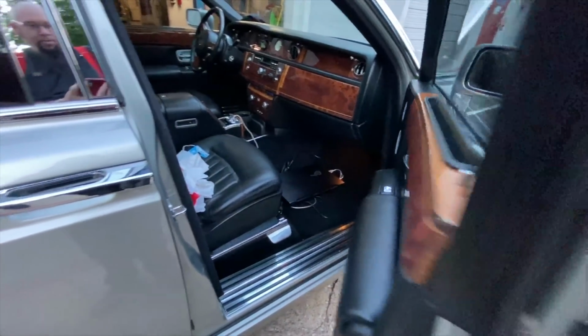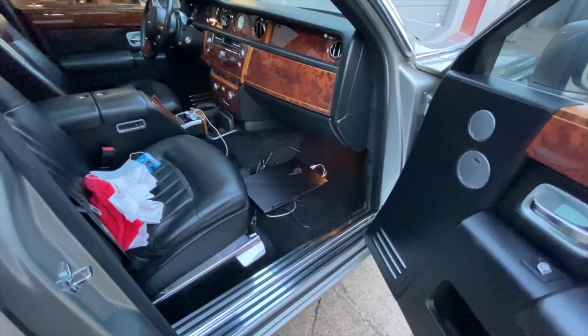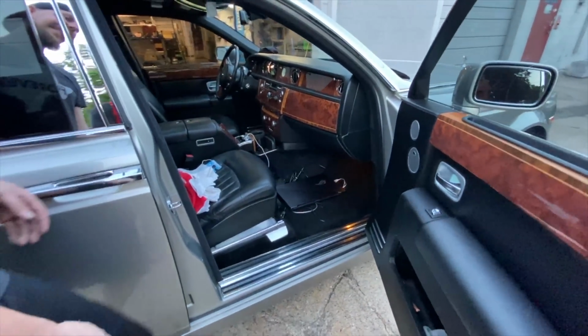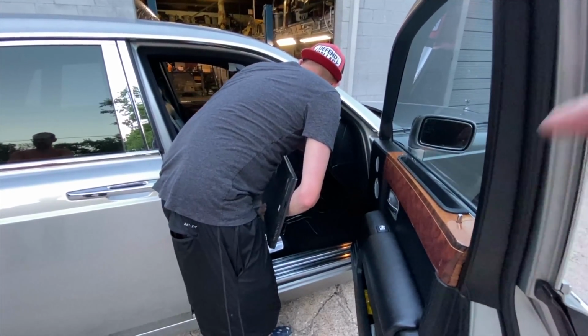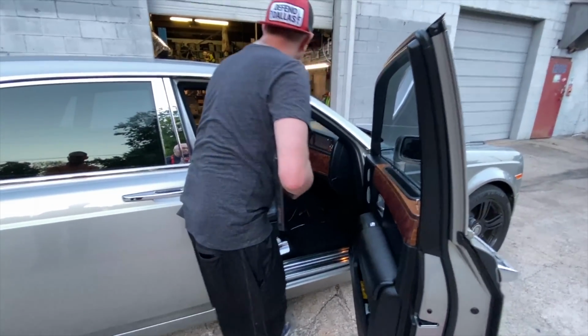Just leave that laptop in there. I'll keep that, thanks. It's going to cost you a lot more than what I'm charging if you want to keep that. Can you just sell me one of those? Expensive. I'll just leave it plugged in. I can always do remote. I'll just hit escape or whatever to reset modules as I'm driving down the road, as it chimes whatever the latest ding is on the dash.